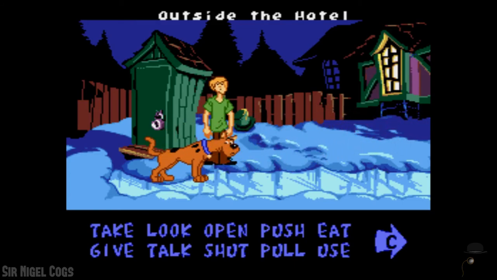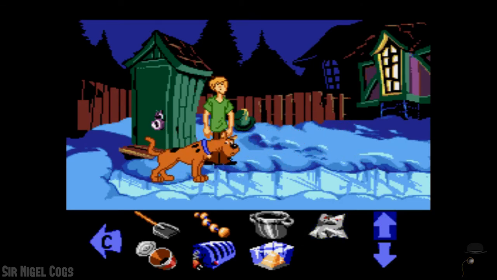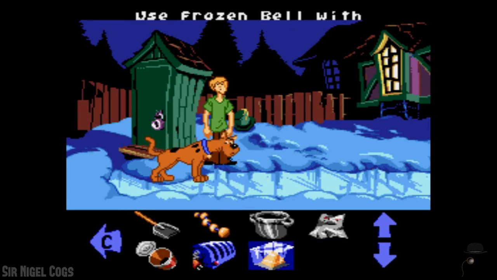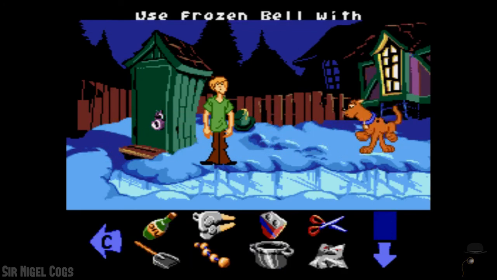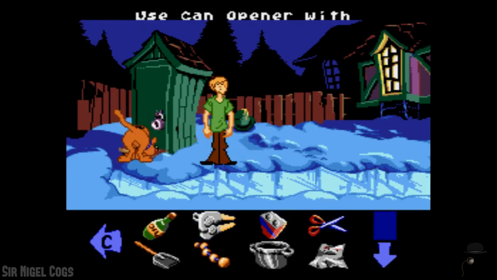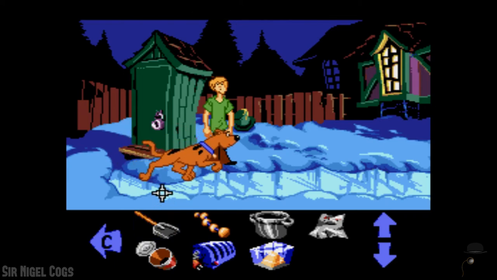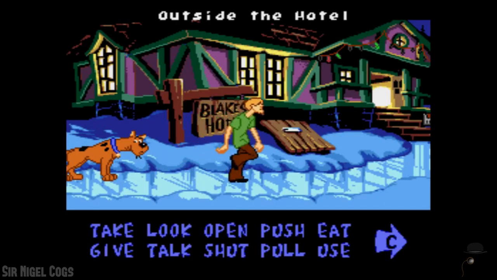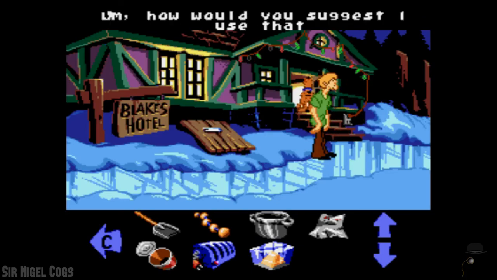Now, what do we do with that? We already put out the fire in the lobby. And we unplugged the heater. Use frozen bell with heater, just making sure we can't do anything like that. Use frozen bell with scissors, or use can opener with frozen bell. No, none of that works. How about using it with the outlet, which is a pretty stupid idea, but let's try it. Use frozen bell with the outlet. No, that doesn't work either.